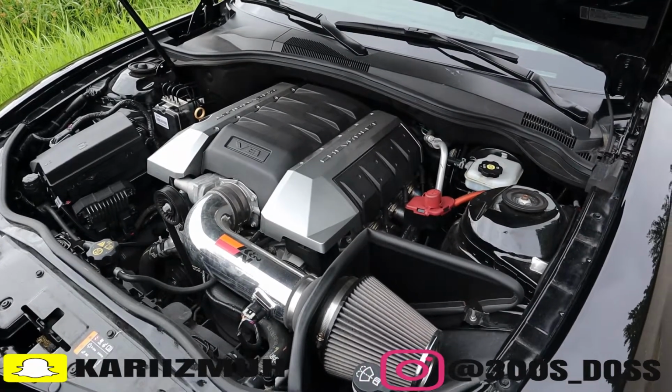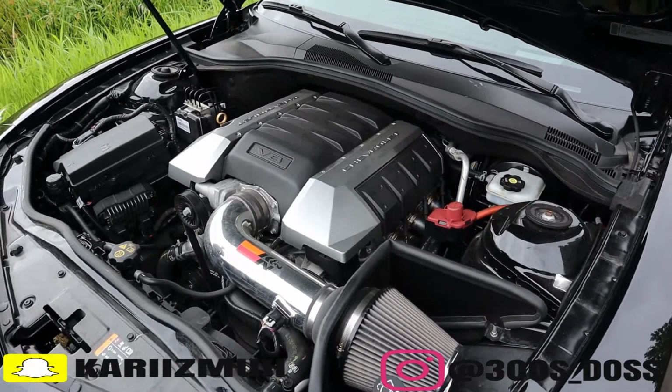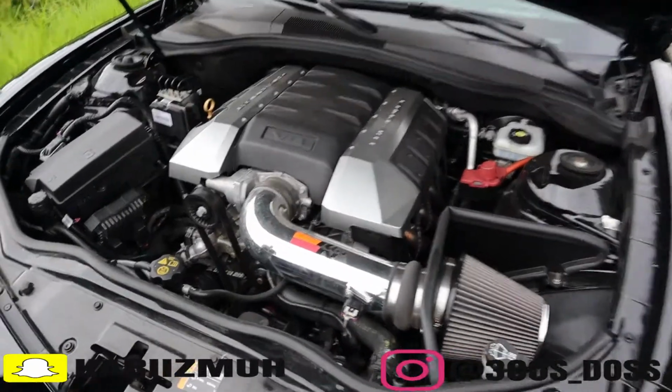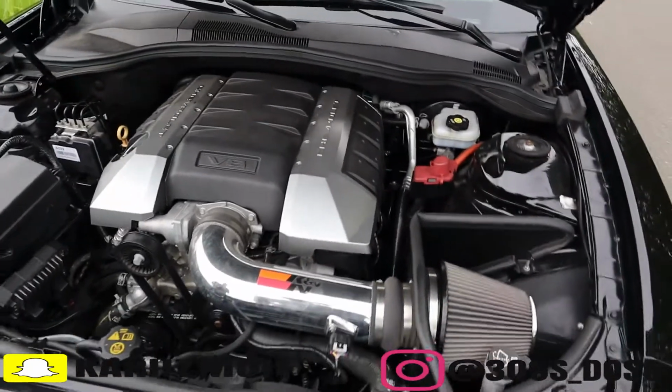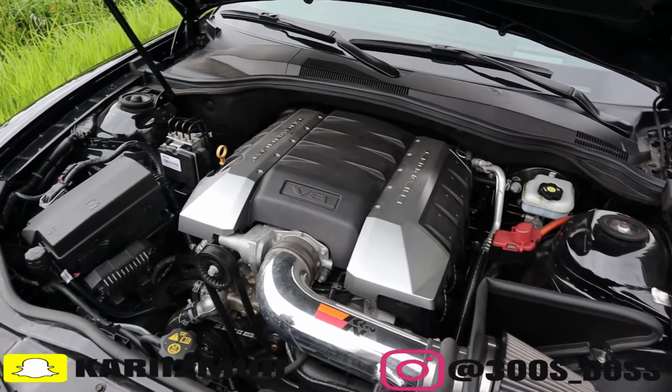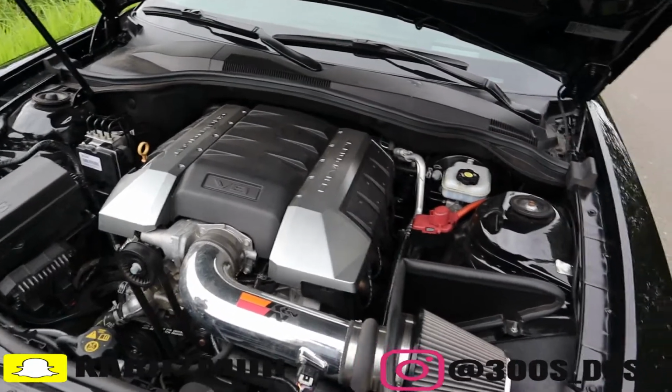So basically you're on mild bolt-ons? Yeah, I'm full bolt-on. Oh, full bolt-on. My bad, I'm tripping. I also got a Melling oil pump, because on these cars, once you start adding power to them, they're very quick to go out with the stock oil pumps. Oh, I got you.